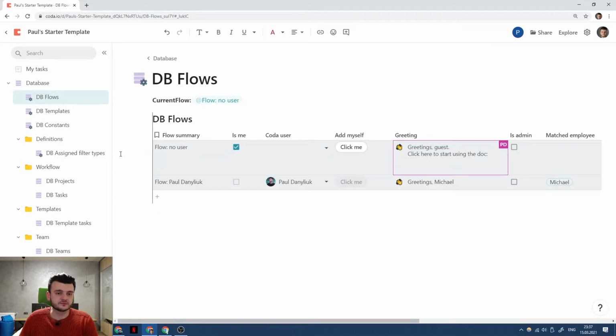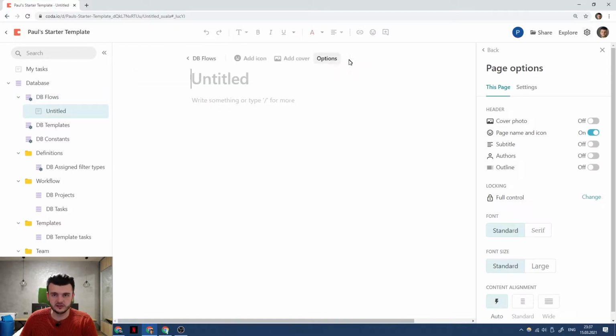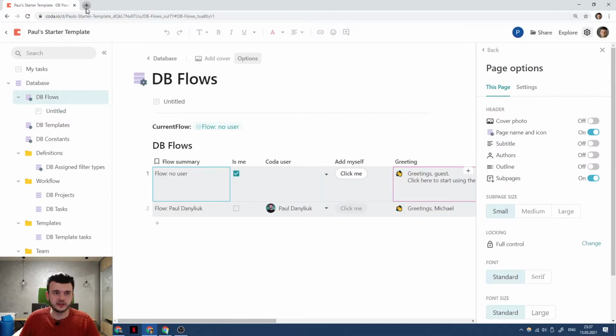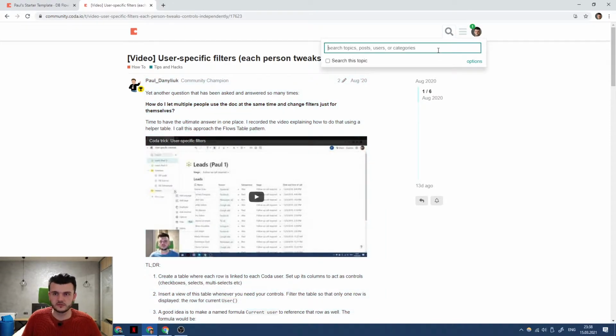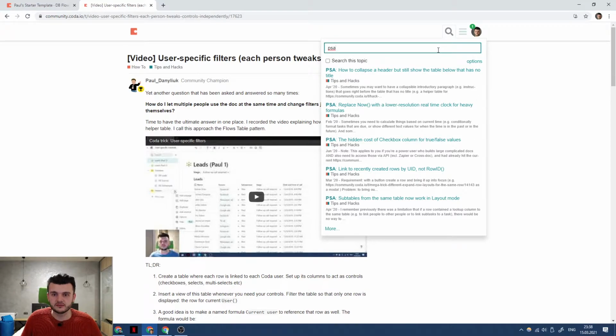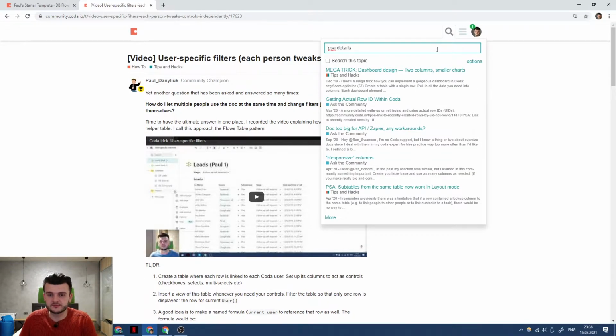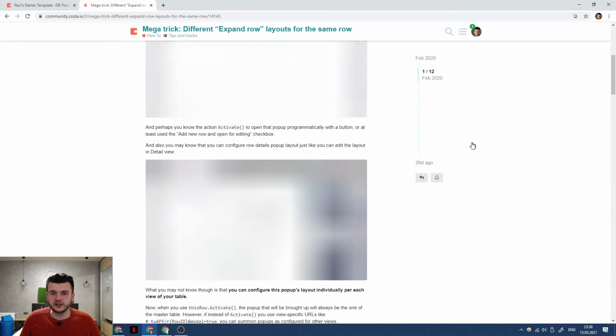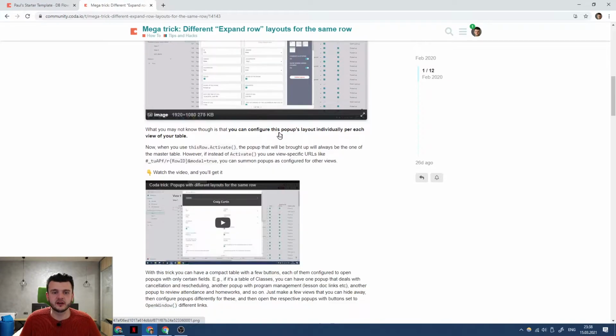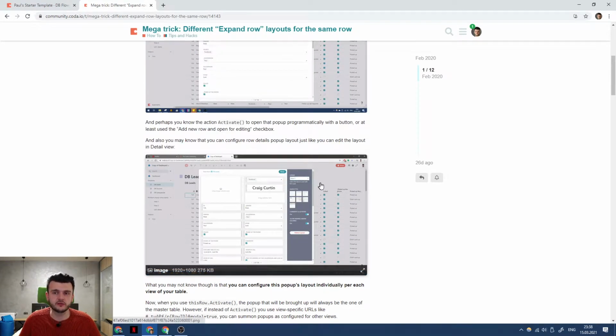But what I usually do, and what may be a good practice to do, is to make a specific view, because again, there's a trick in the community: you can have different pop-ups, different expand row layouts, if you're calling them from different views. So you can have these set up separately per view.